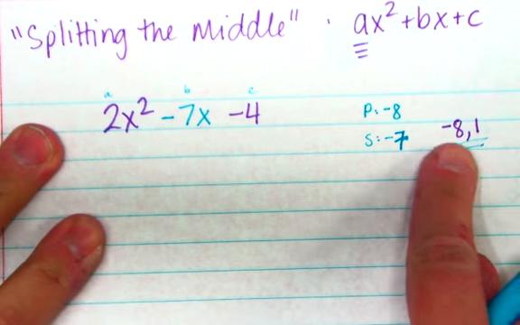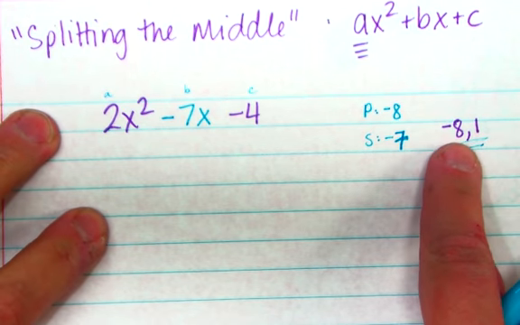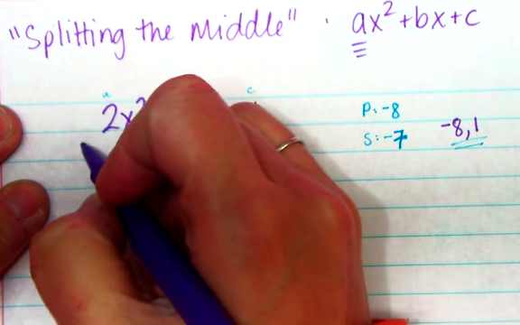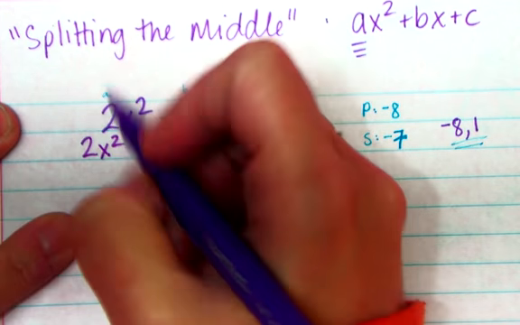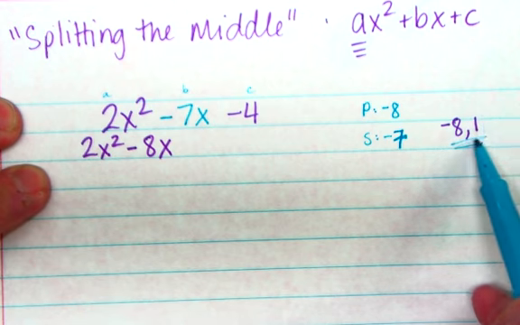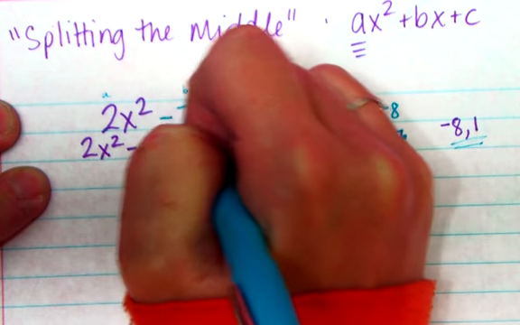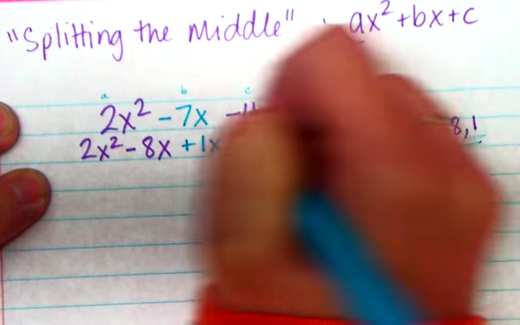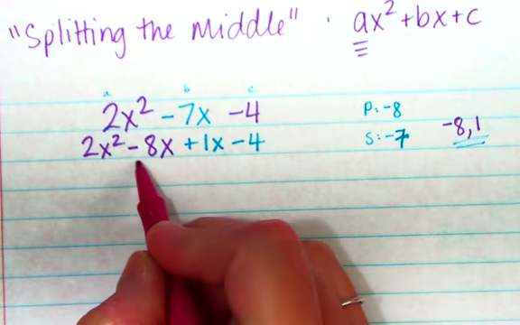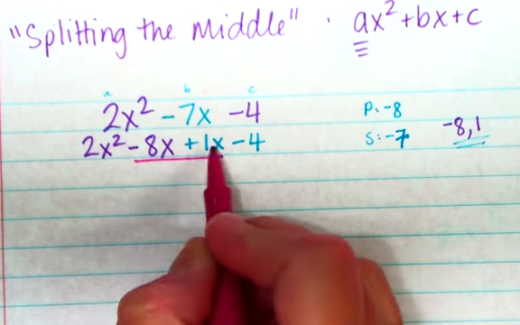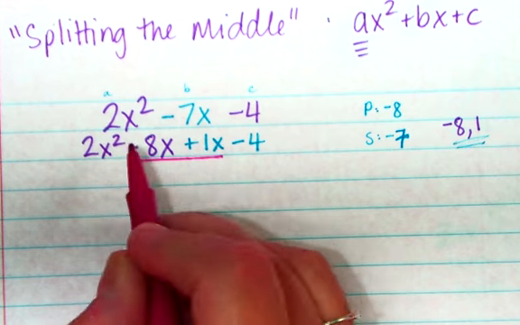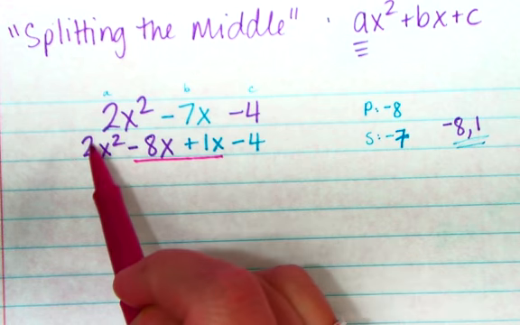Okay, and I'm going to plan ahead. I guess I'll write the negative 8 with the 2x squared. So I'm going to write this as 2x squared minus 8x, and then I am going to take this 1 and do plus 1x minus 4. Okay, and so I've switched into 2 colors because, again, you should be able to see that negative 8x plus 1x still adds up to negative 7. So I haven't changed the value of this expression. I've just rewritten it to help me factor by, I see 4 terms here, right?